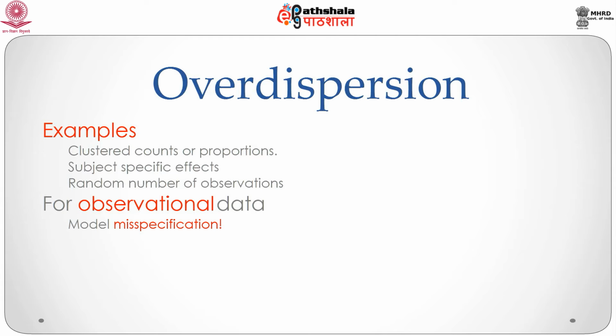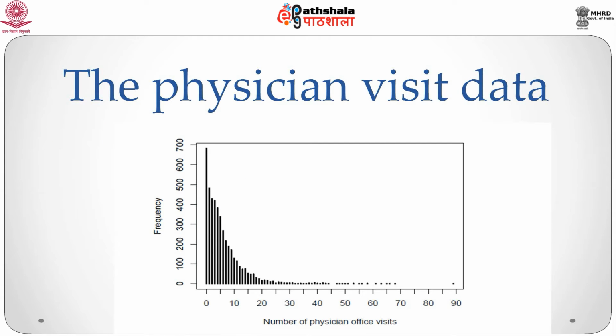Let us first consider a recap of overdispersion using the physician visit data. Deb and Trivedi have analyzed data on 4,000 odd individuals covered by Medicare. The data is available from the data archive of the Journal of Applied Econometrics and also as an R dataset, debtrivedi.rda, in the Journal of Statistical Software.